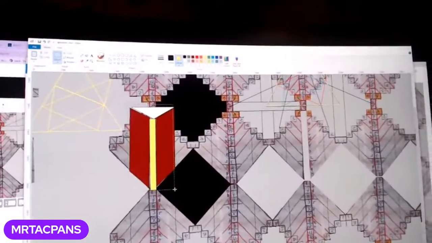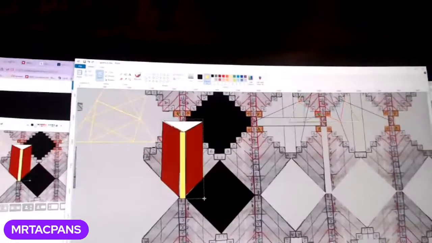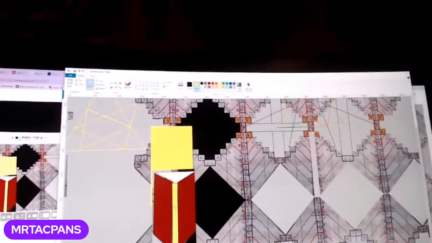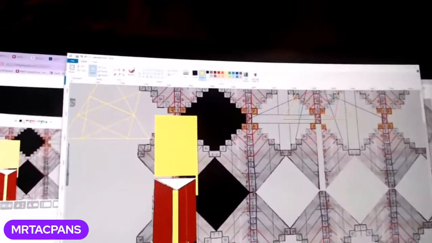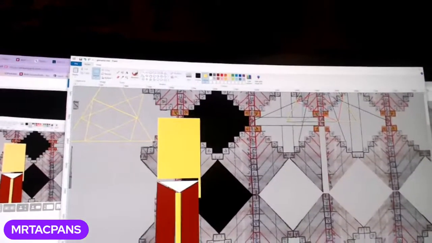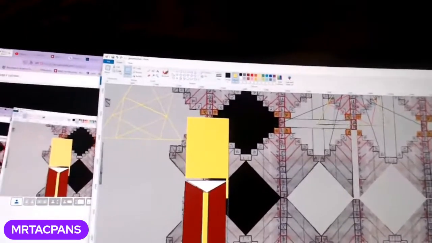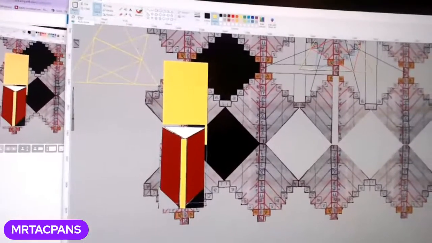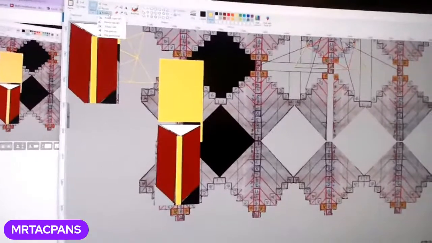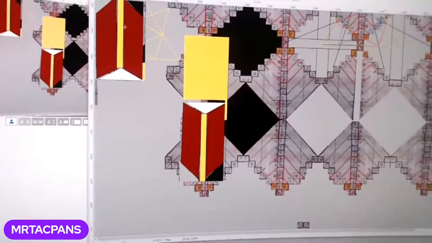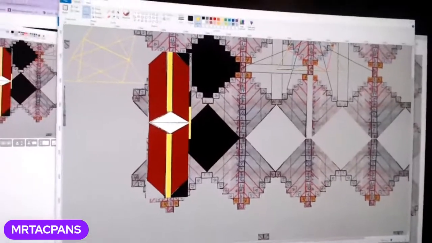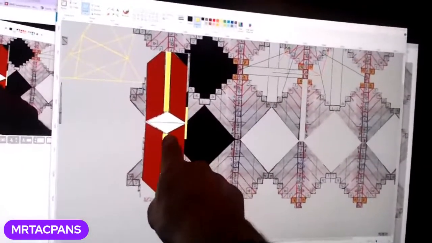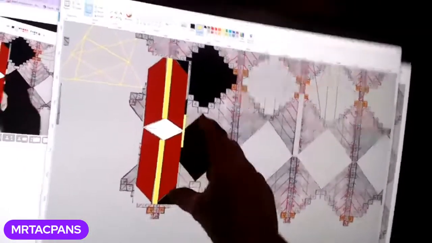Just 1 second. I just want to do something. Okay. See, once you put the two of them together, you open the open space, and there's an angle on here for light. I'm not sure if we should do it this way or this way.